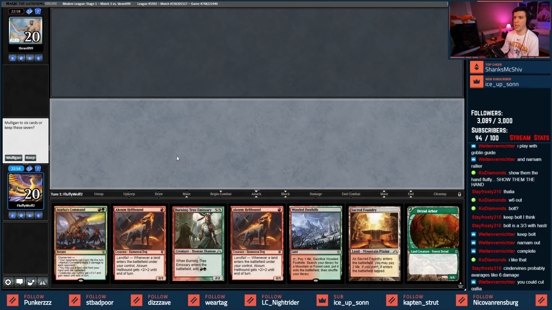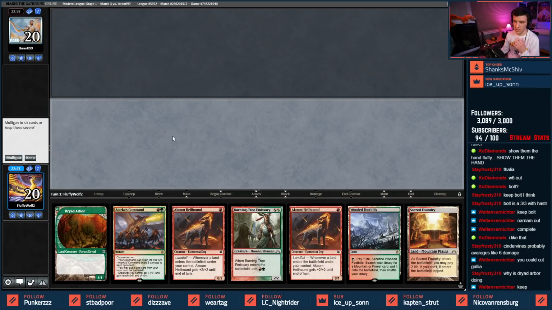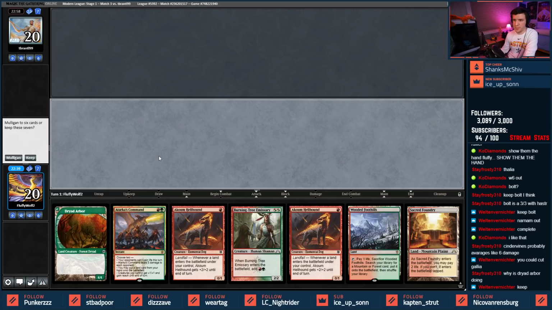I don't know if this is fast enough. You like this and lead with just a Hellhound? And then what? Then we have to waste the Wooded Foothills on getting Burning Tree plus Hellhound out? This hand seems a little slow with the Dryad. Maybe I'm just not seeing it.